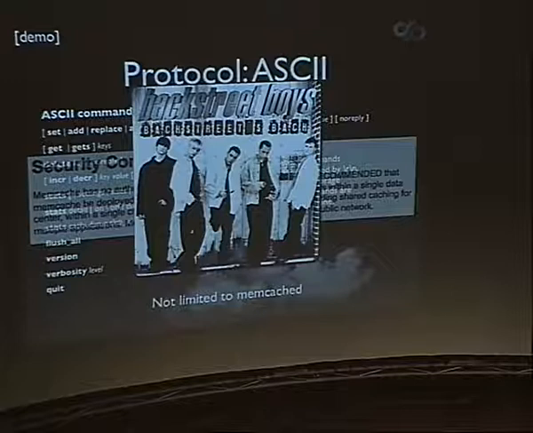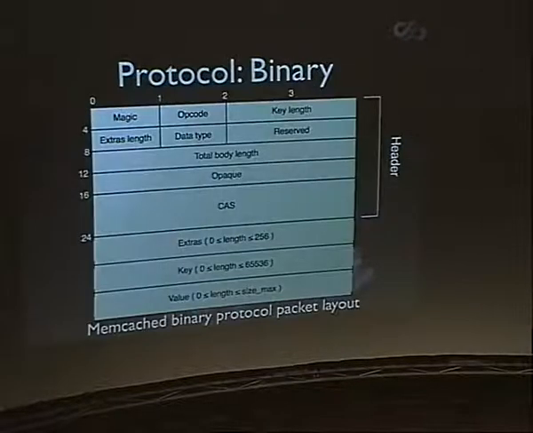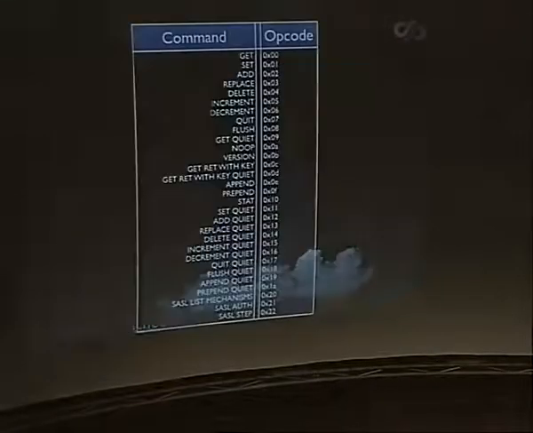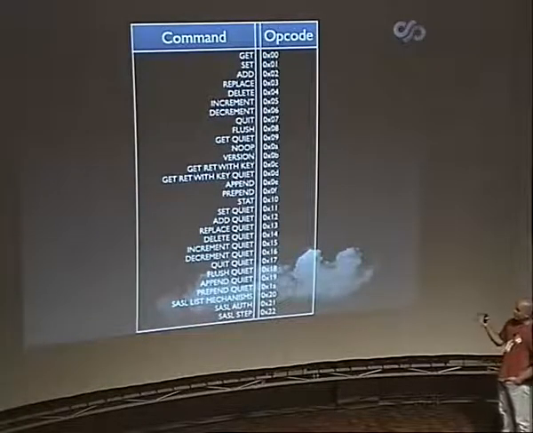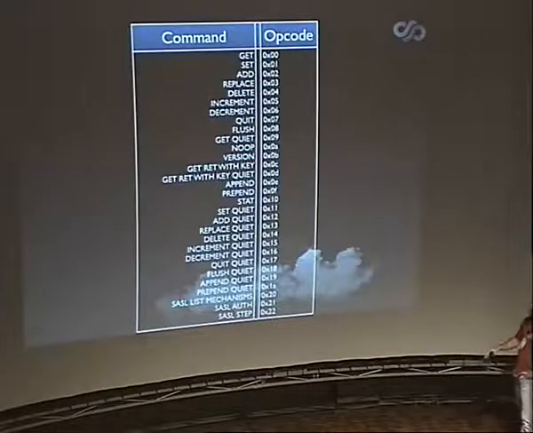All right, so I mentioned there's a binary protocol. I'm actually not going to talk too much about it. This is just the packet for the binary protocol. And the reason I've got this slide is these are just the opcodes for all the operations supported by the binary protocol. And the reason I'm documenting it is because it's not available apart from trawling through the source. Okay, so moving on from that, I think it's time to attack.